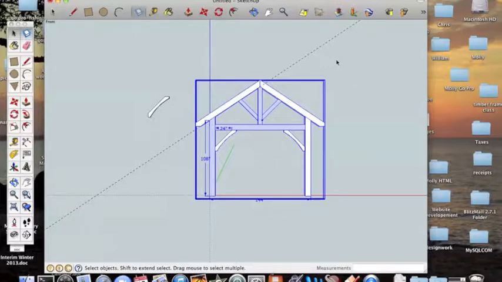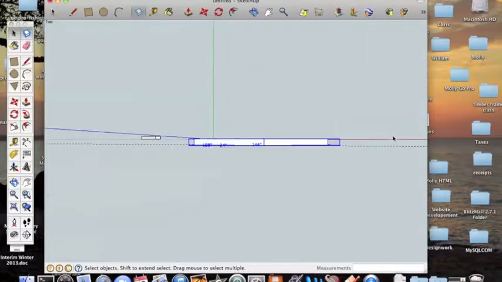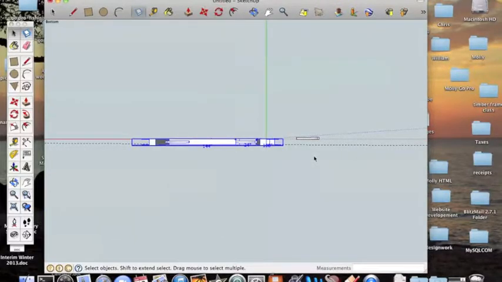Before I go any further, let's draw the cement pad that we're going to place these onto. I'm going to go ahead and hit Command 2 to look straight up at it.